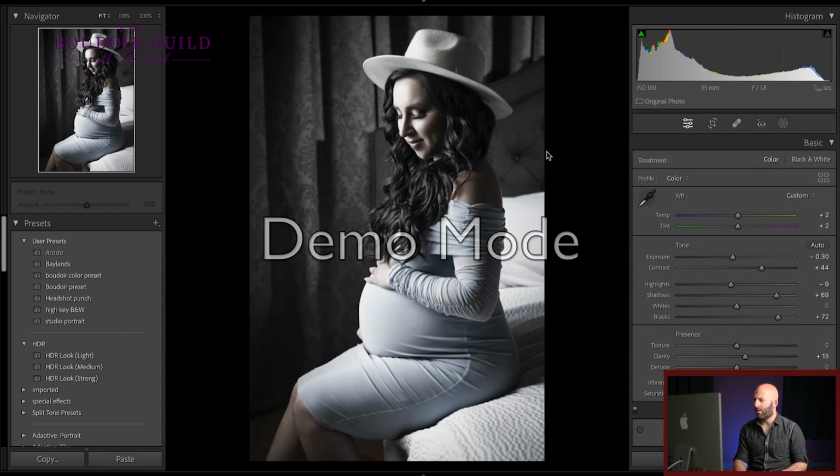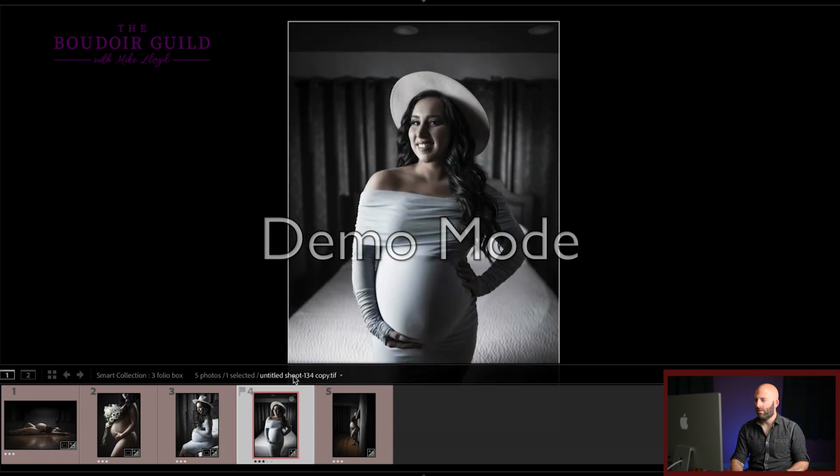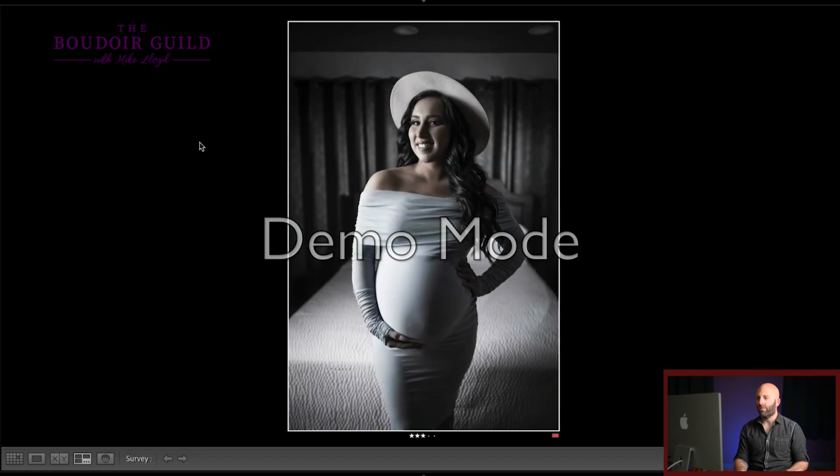And that's another great photo right there. So a ton of different variations you can do with this particular pose. And again, she can be looking at the camera. She can be looking off to the side. So many ways that you can turn this particular look and pose into 15 to 20 other images. And this is classic, the standing facing the camera.